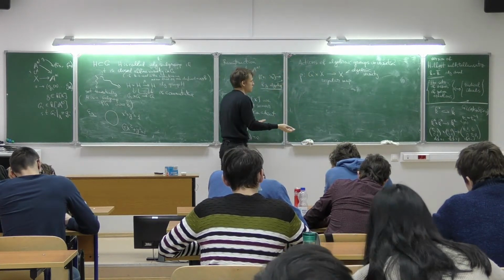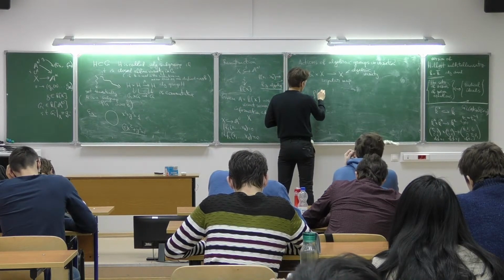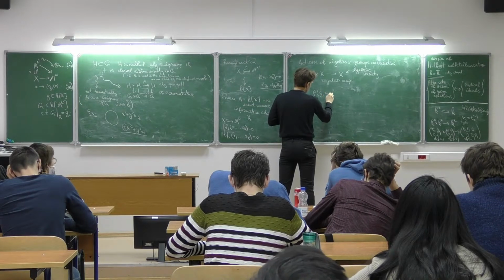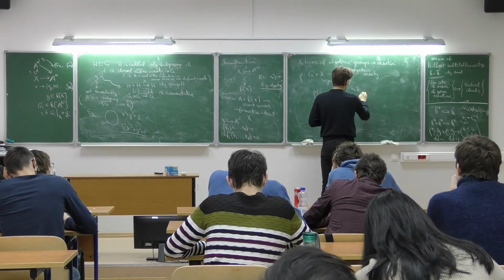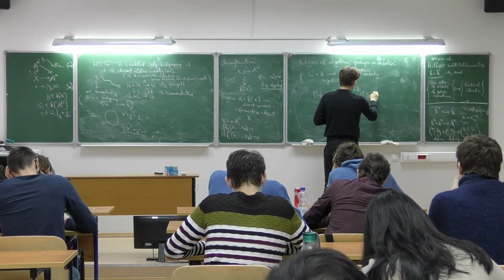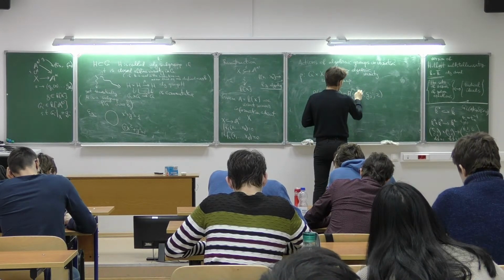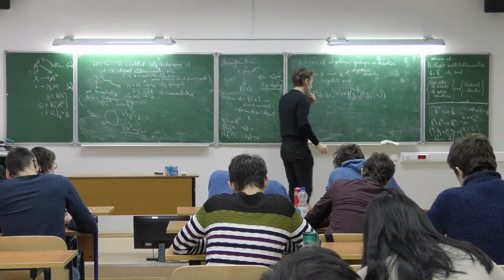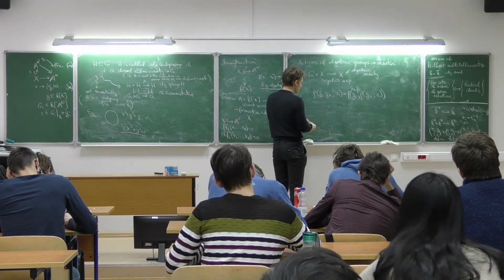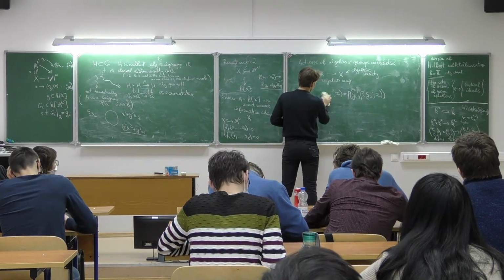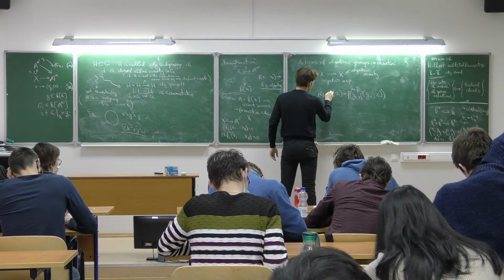for the action you need the associativity of the action, yes? So just that rho of g1 g2 applied to x is the same as the composition of rho of g2 applied to x and rho of g1 applied to the image. Notice that here we are writing g1 g2 as the product, so just mu of g1 and g2.